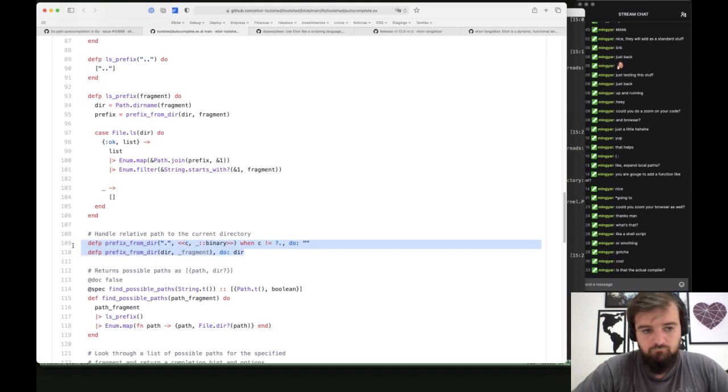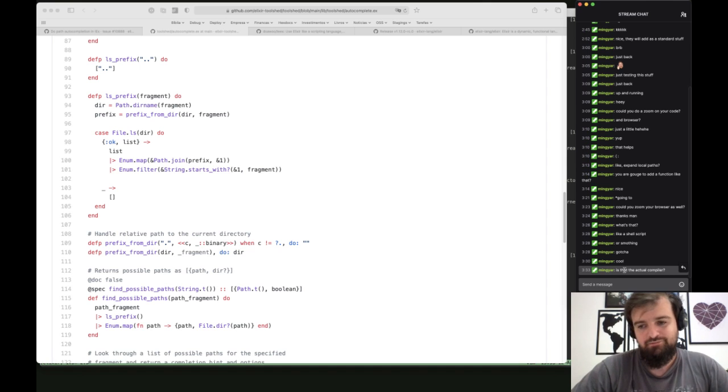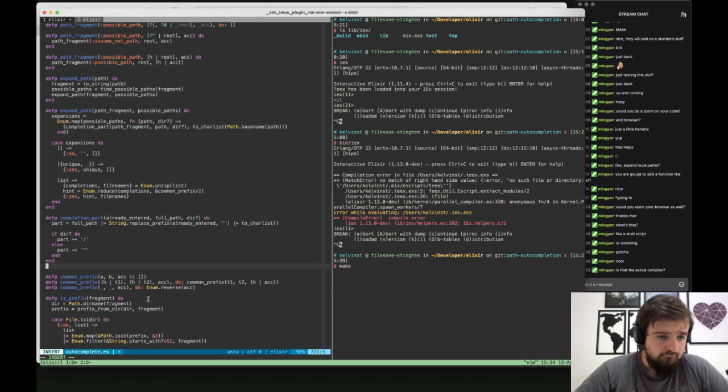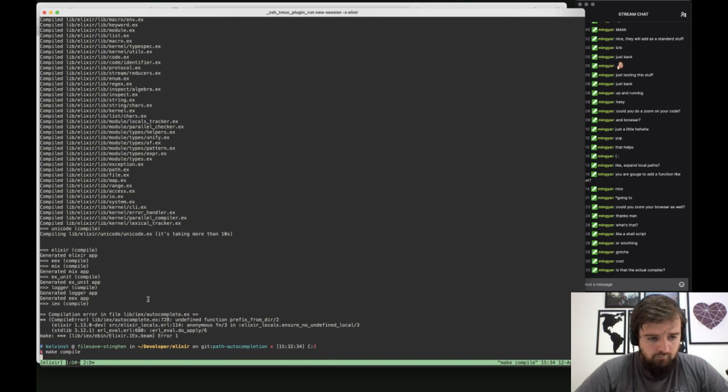Didn't copy that one. Yeah, that one is actually compiling Elixir, the language, as a whole. It's compiling multiple things. When you run make compile inside the Elixir repository, you're going to compile the binaries, Elixir C, which is the compiler. You're going to compile also IX, mix, EEX, a lot of stuff, right? So that's what this make compile task does. Prefix from dir, make compile.